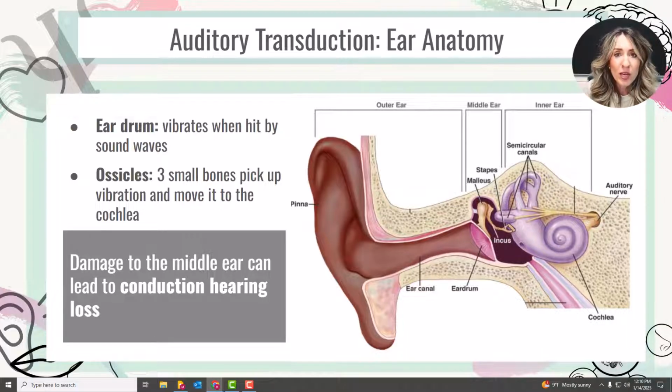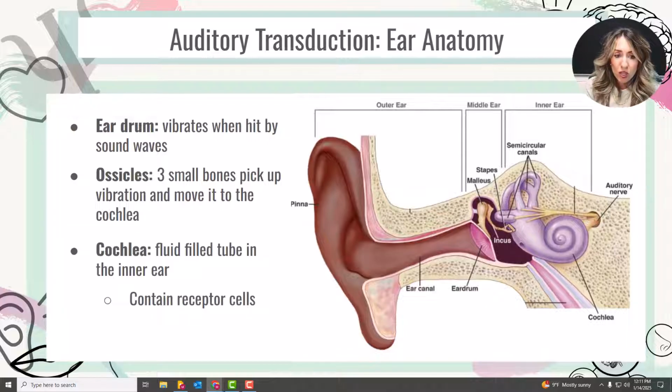So here's where we get a difference that can happen between people. Damage to the middle ear, so damage to the ear canal, but specifically the eardrum, any of those bones getting fused together, or any kind of other damage that can happen to those parts of the middle ear. That's where we have what's called conduction hearing loss. So that's hearing loss that's caused by the fact that the sound wave cannot be conducted to the cochlea, where then it's translated into a neural signal.